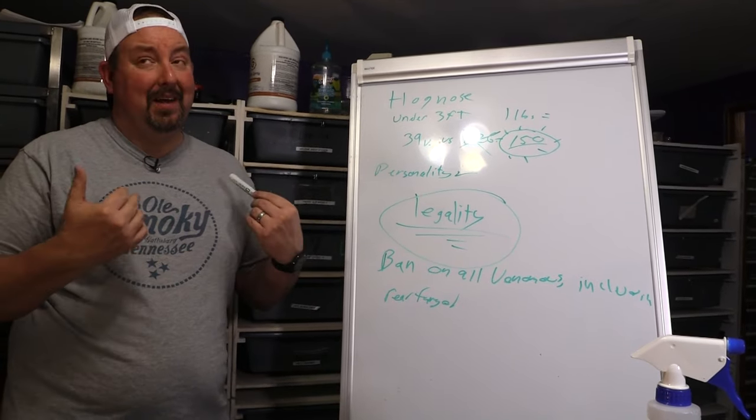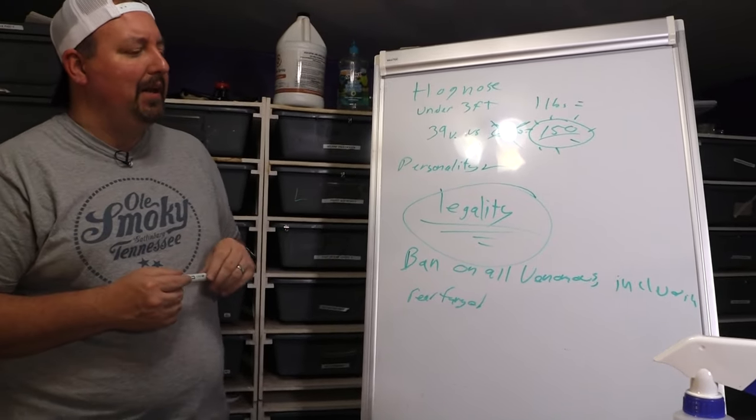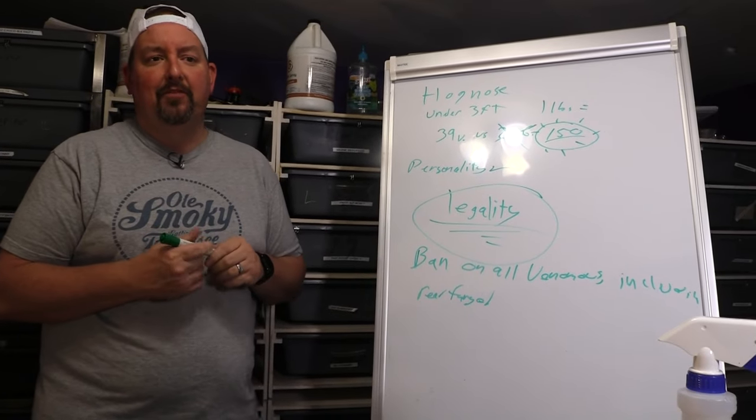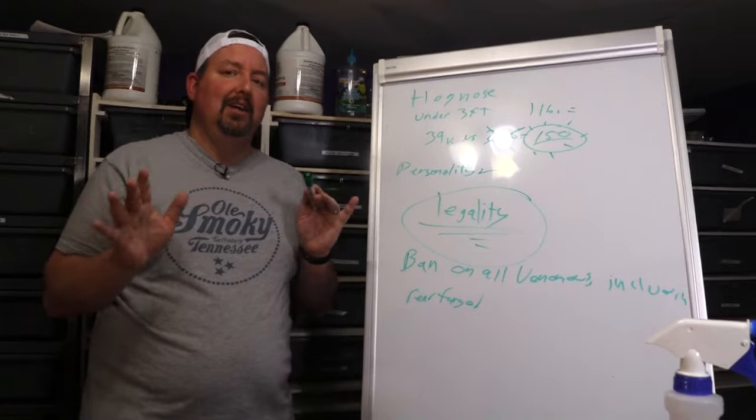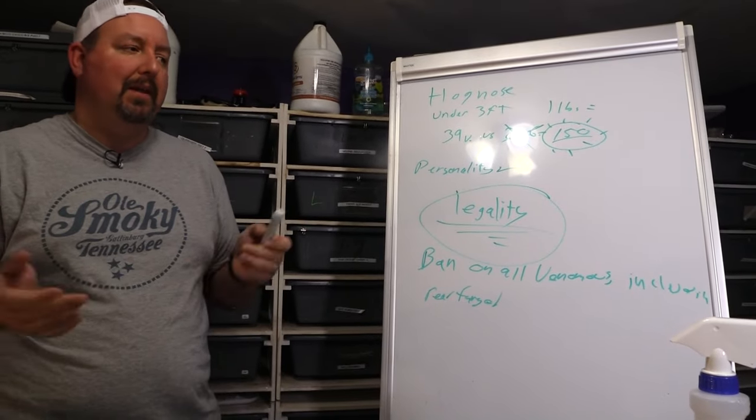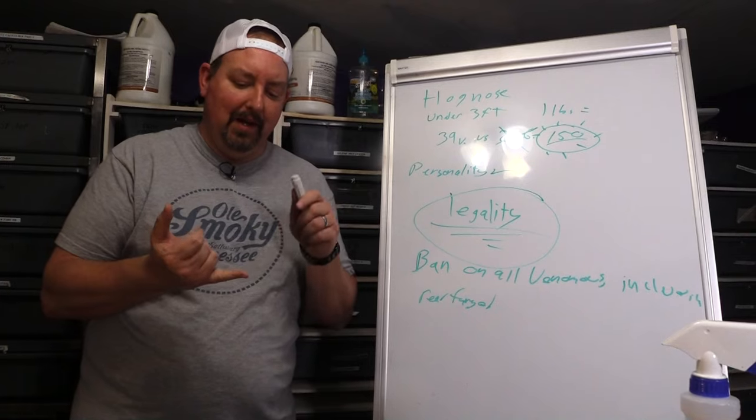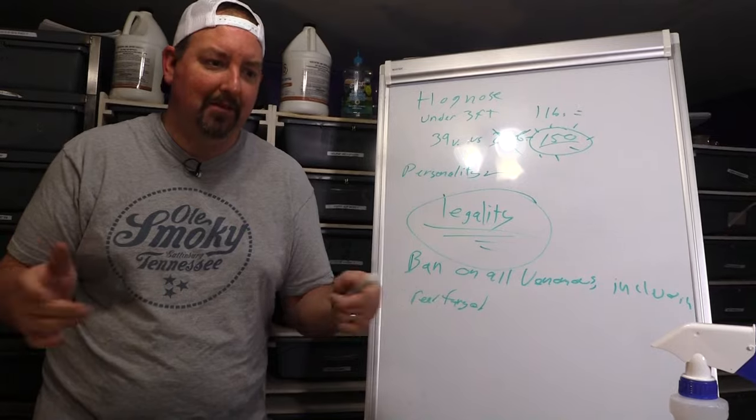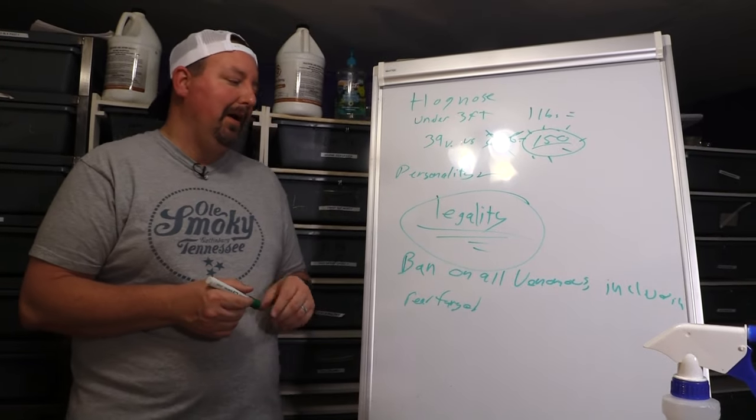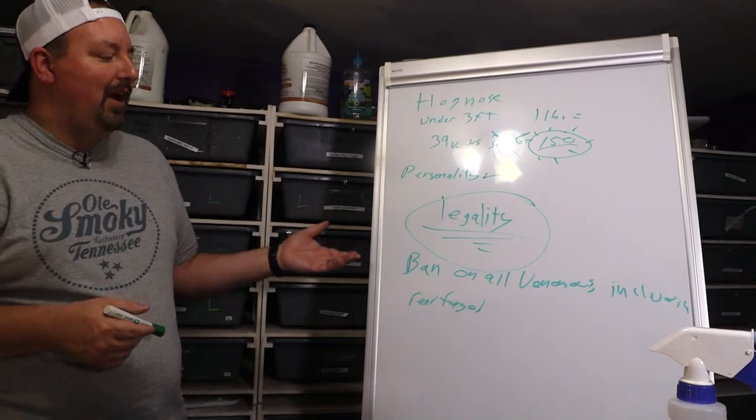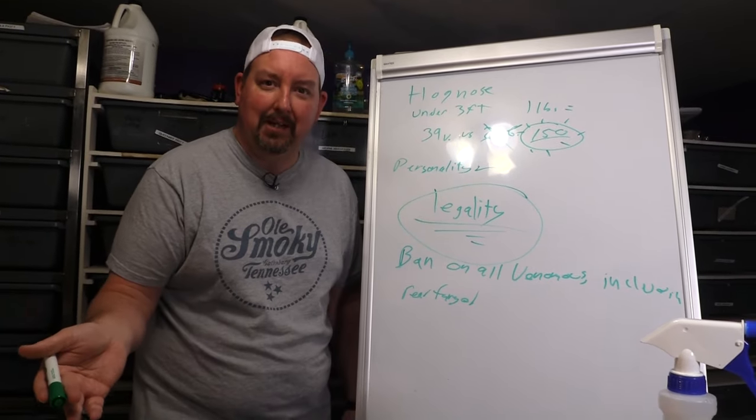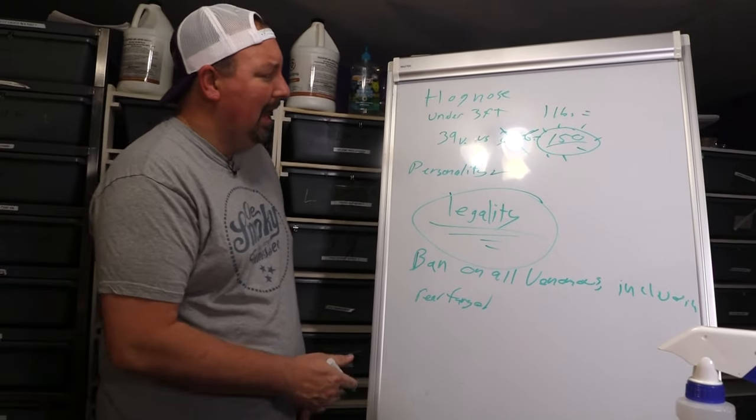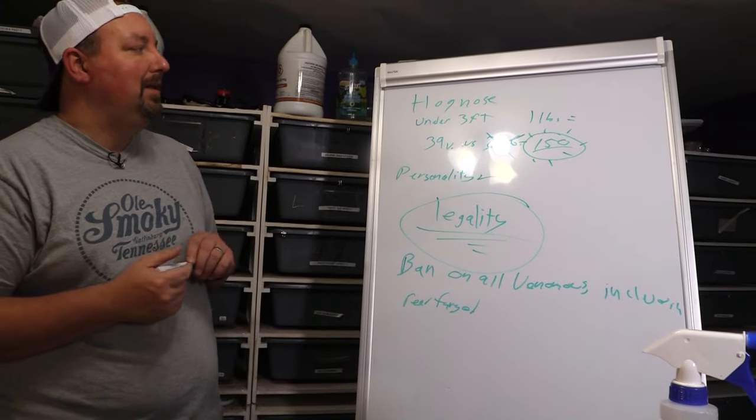This is where I think listing that is so bad in the laws. They should just list out the basic groupings. If you really wanted to outlaw truly dangerous snakes from people keeping them, you could basically say 'I don't want anything in the family that's Elapidae or Viperidae.' Done. Get rid of your Elapids, get rid of your Vipers, we got most things covered. There's a few other ones you can lump in there. But when they say that all rear fanged, I mean technically you can't have a garter snake at that point because a garter snake is rear fanged venomous. It's not dangerous.